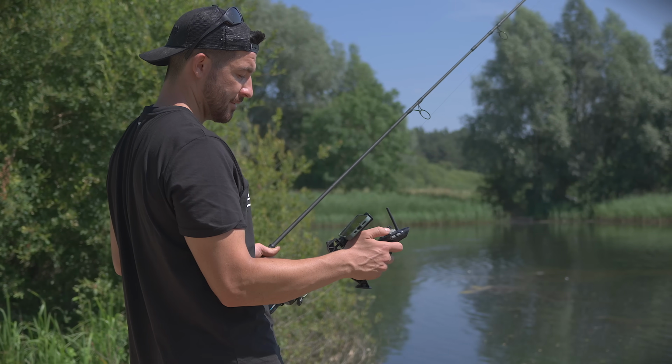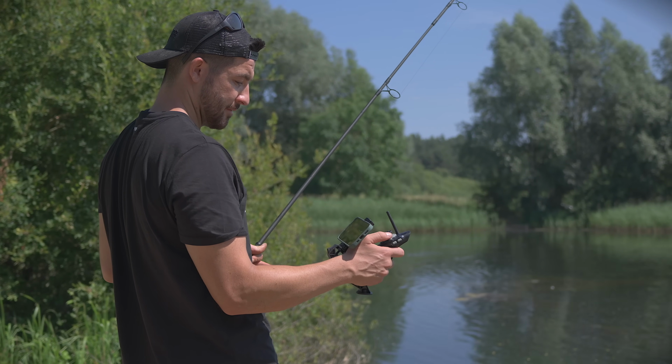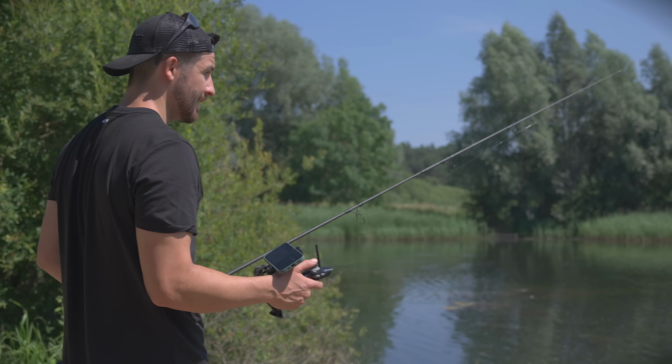My fourth tip is don't feel for the drop on a tight line the second that lead comes out of the bait boat. What will happen if you do that is the hook bait will actually swing away from that dumping of bait. The best thing to do, and it takes a little bit of practice, is let out a little bit of slack line and try and catch the lead just before it hits the bottom of the lake bed. So what you're doing there is it falls freely and then you catch it, so everything falls away nicely and your rig's presented perfectly, but you've not pulled that hook bait away from the bait.